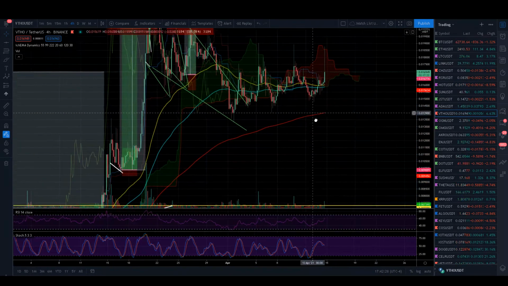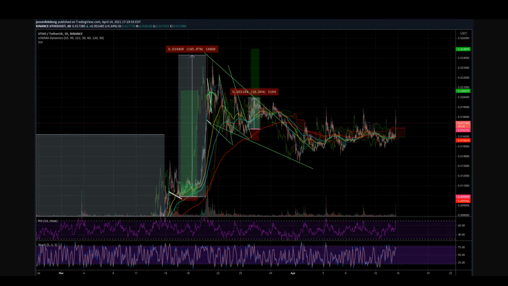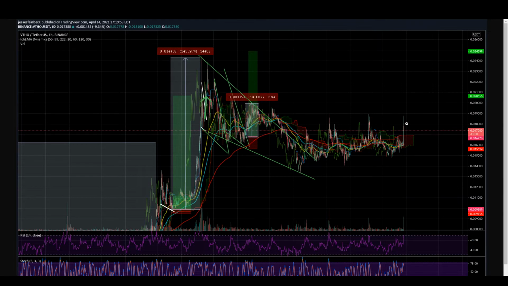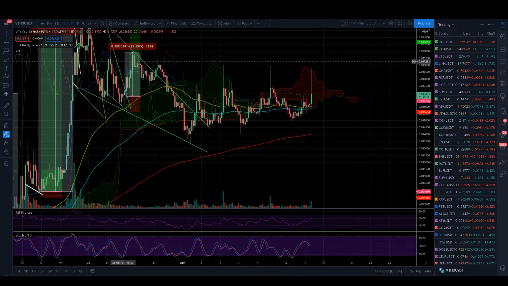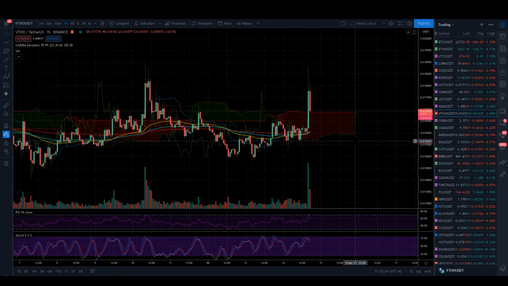Now, I just shared to the group, literally before this big pump candle. This was, let me just show you guys. This was what I had shared on the retrace before the next second pump. So you have the first one and the second one. Hold on. Oh, it's still back down a little bit. Oh, I'm on the 4 hour. Sorry. I was going to say, I thought I was on the hourly model still.